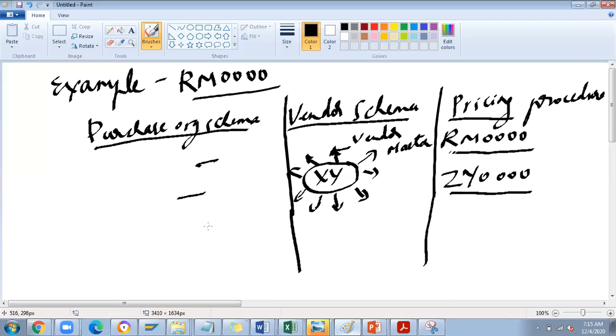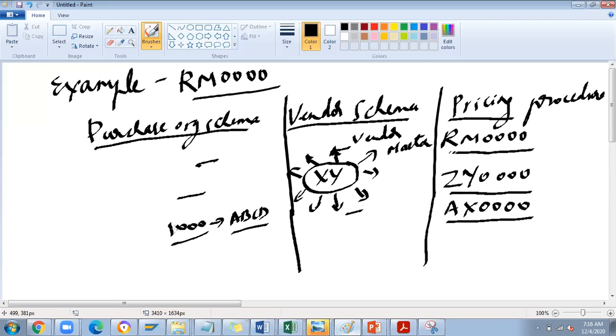Another scenario is where the customer wants one pricing for one purchase organization. For example, 1000 is the purchase organization, and they want pricing only for that 1000 purchase organization. Then you create a purchase organization schema as ABC, ABCD, like that, keep the vendor schema blank, and maintain a different procedure, like AX.